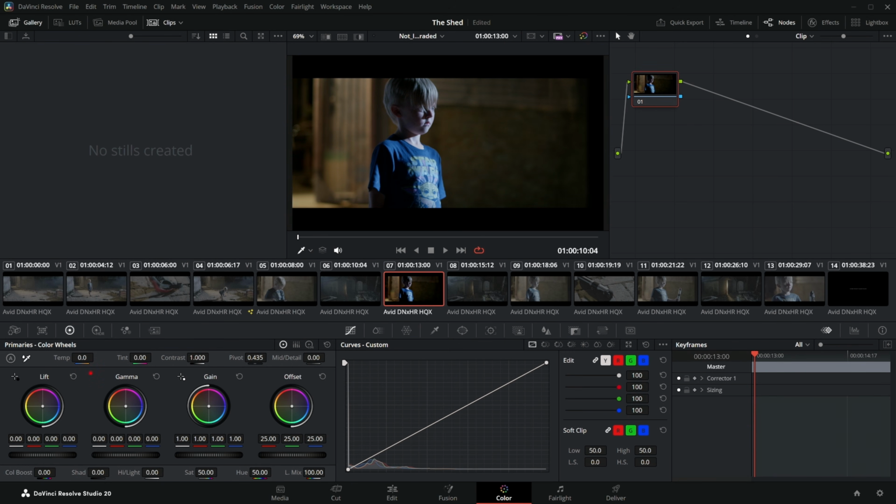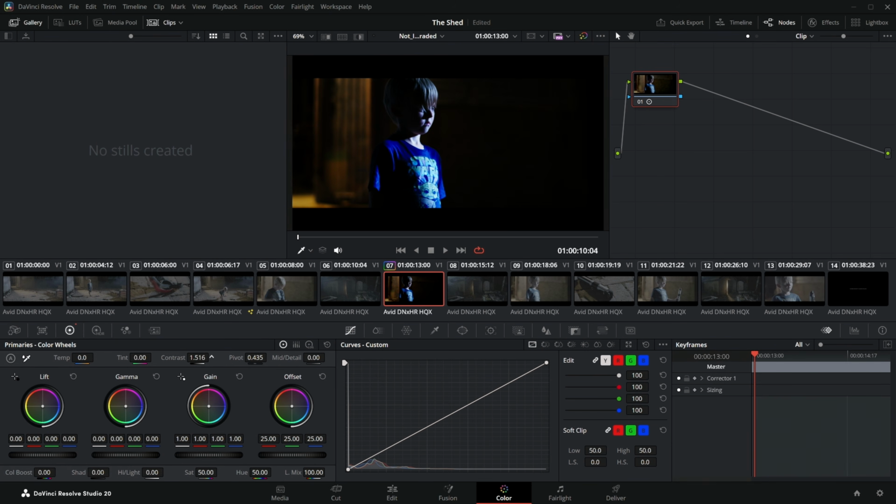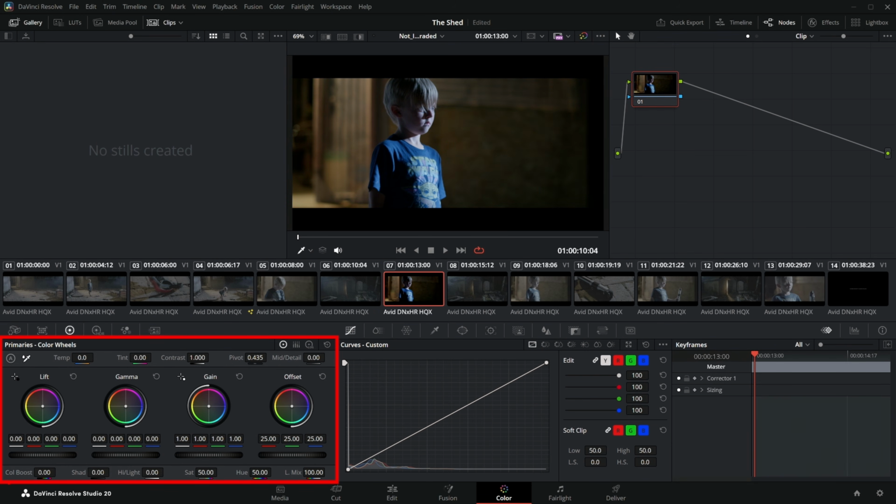There are also these controls and these controls, which are called the primary controls. And these adjust other properties of the image. For instance, the saturation, you can grab this number and drag it to the right, and that's going to make things more saturated. Drag it to the left, it's going to make things less saturated. You can double click on the actual word here to reset it. And same thing for hue, contrast, that kind of thing. Temperature, tint. And so yeah, this panel has enough controls to really do 80% of what you'd want to do to fix your images and make them look better and make them match with each other.